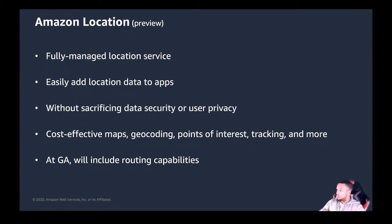And similarly, retailers can use geo-marketing to send out discount codes or digital flyers to customers who are near their store. So if I'm walking down the street, and I'm walking past one of your brick and mortars, I can use this service to be able to locate you and send you direct marketing, right? This is also good for asset tracking. So you can help understand the current and historical locations of products, personnel, and infrastructure. You can use this for asset tracking to optimize remote staffing, to secure en route shipments, as well as maximize dispatch efficiency.